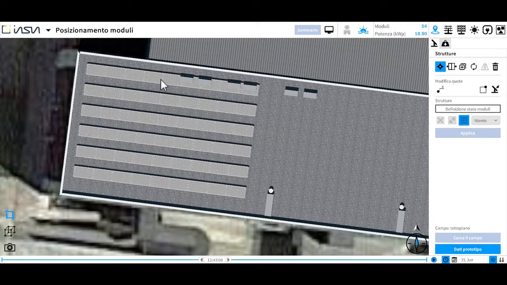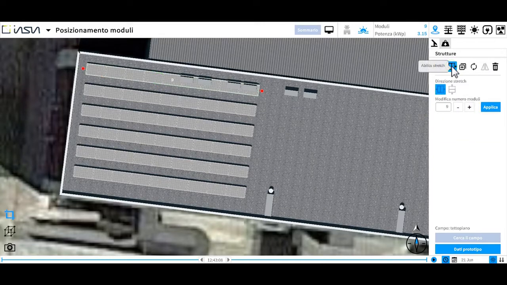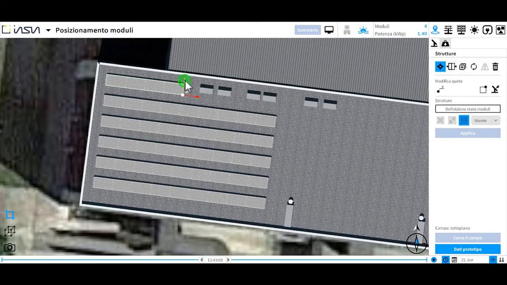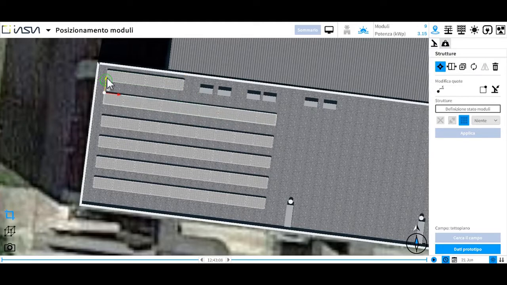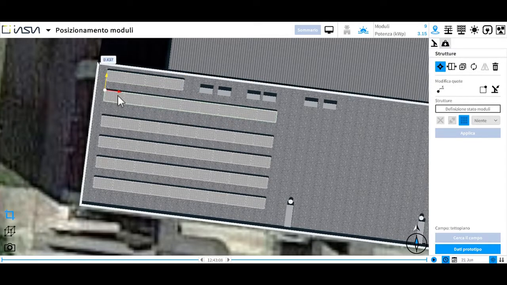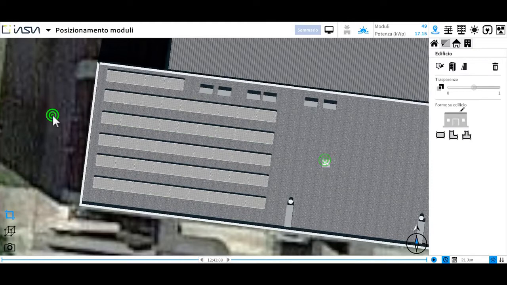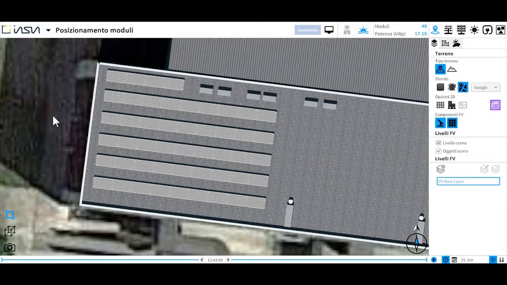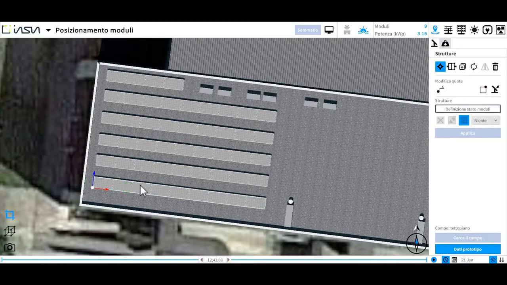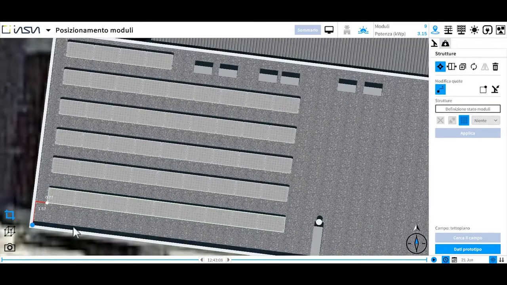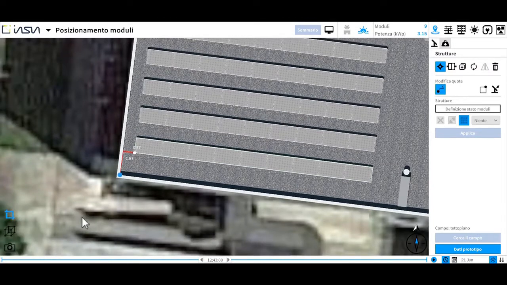We can see that the last row of panels clearly intercepts some obstacles. It will therefore be necessary to reduce the row. We select it, enable stretch, and we go to shorten the row by removing the excess modules. At any stage of the design, it is possible to select the rows of panels and move them in order to optimize the spaces. If we need to respect the safety distances, we also have the possibility to select the row and go to activate the quote button. At this point, it will be possible to go and define the distances between the panels and the parapets.